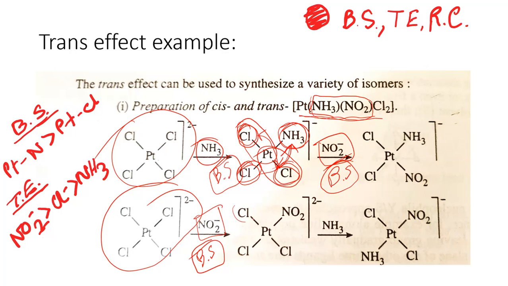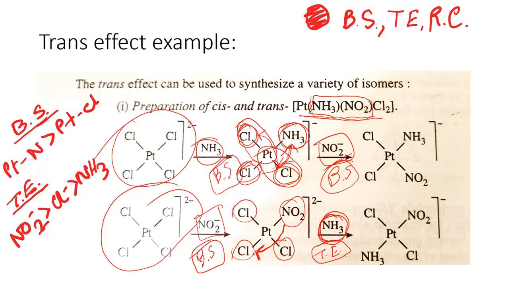So now in this case, for these two chlorines trans effect will not play a role, but in this case trans effect will play a role, and the trans effect of NO2 is greater than this chlorine, right? Now if you are adding any kind of ligand, this NO2 will replace this Cl minus and will put the attacking ligand here, right? So now if NH3 is being reacted, due to the trans effect NH3 should come here, right? So we can say that the main factor in this step would be the trans effect, or the trans effect is playing the main role for this step.